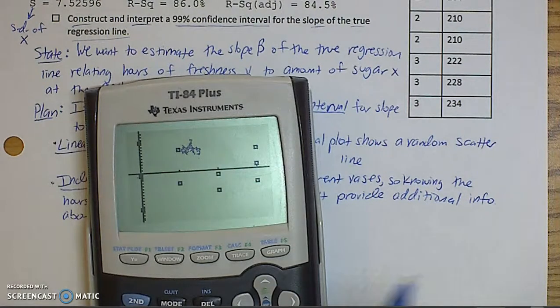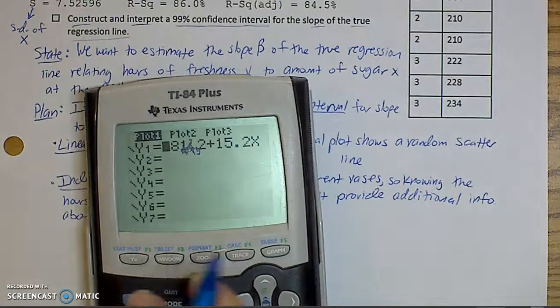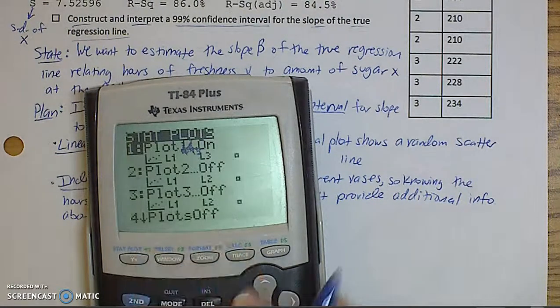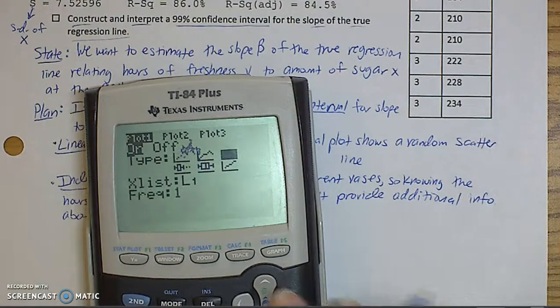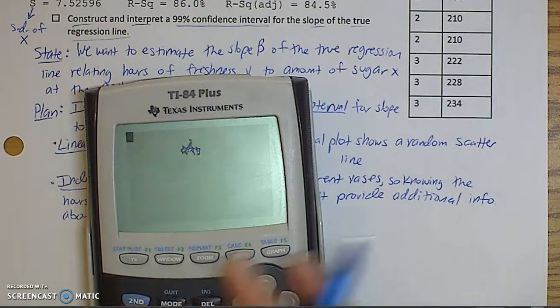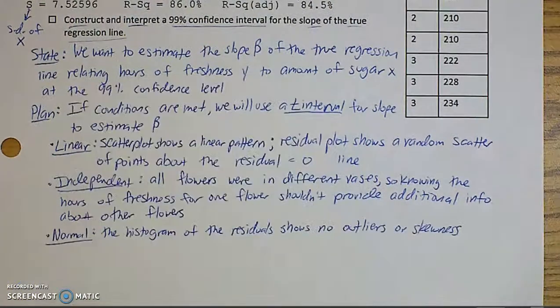So what I'm going to do is I'm going to clear it of that. My equation's already turned off, so I'm going to make a histogram. And that is this graph right here. And I'm only doing it for my residuals, which are currently in list 3. So I go out of there. And look how beautiful my histogram is. Doesn't show me any outliers. Doesn't look like there's any skew. So I'm good for normal.